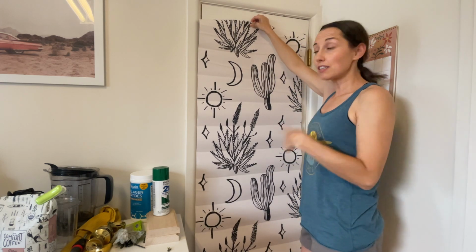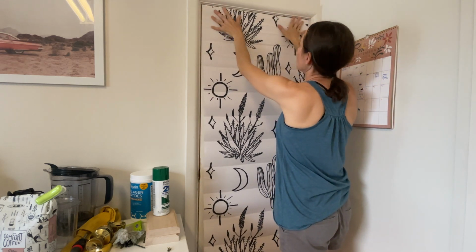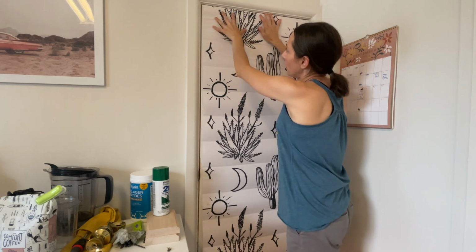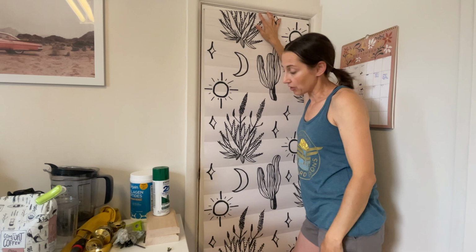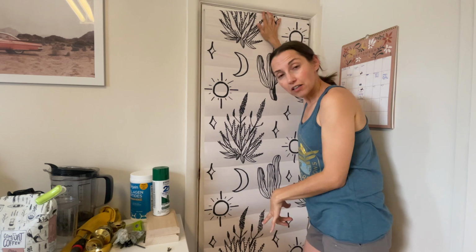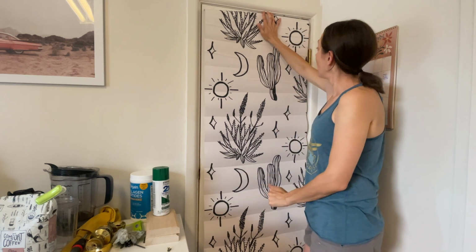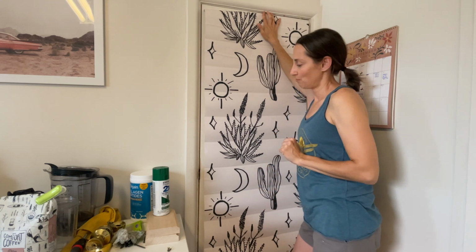So the good thing about this project is, this width there, I think there's probably 1/8 of an inch on each side of the door that I have extra, and I'm totally fine with that because this is like a temporary fun project and no one's even going to notice. So there is some extra at the bottom, and I will just use a razor blade to cut that off. But I'm excited to put this up. It's just peel and stick. It should be quick and easy.